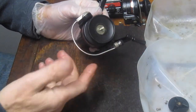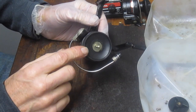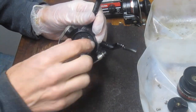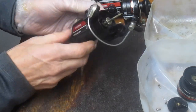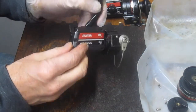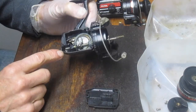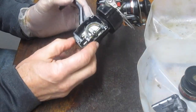Okay, so we'll start stripping this reel down. We'll take the drag knob tensioner off. We'll take the spool off. This should just be a clip kind of a thing. I don't see a nut here. So there should be a clip under here that's going to hold the rotor on. We'll get to that. We'll take the side plate off. I just removed the side plate screws there. So let's see if we can't just pull that off. And what we have inside is a basic reel. Nothing too fancy going on here.